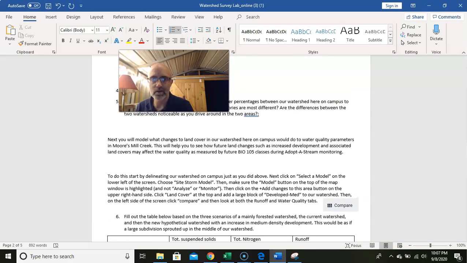Okay. Now, last thing I want to show you guys, this is about modeling to see if the land cover changes in a given watershed, how that may affect the water quality in that watershed.